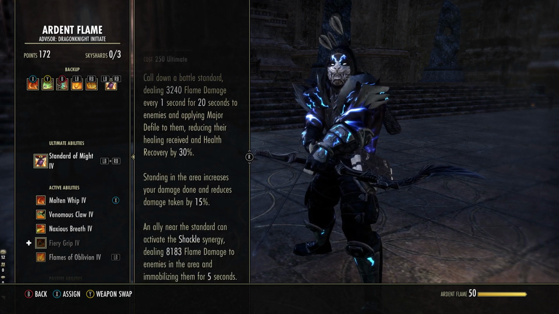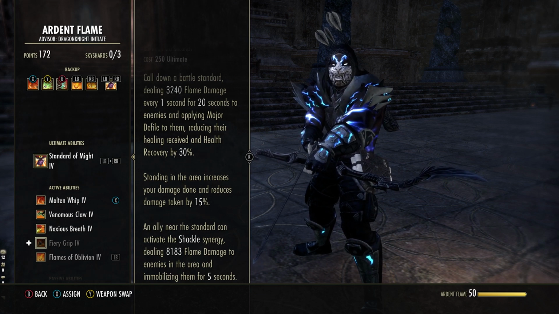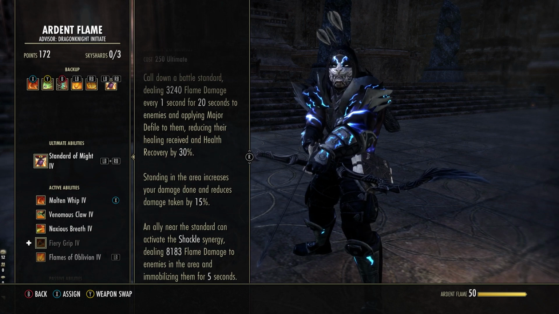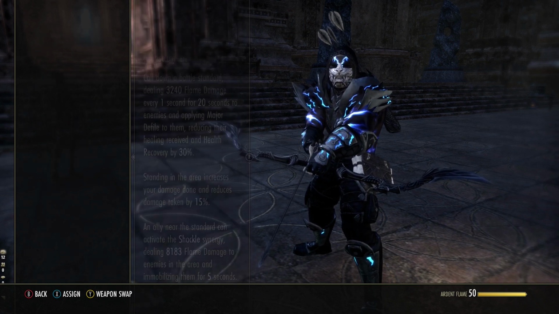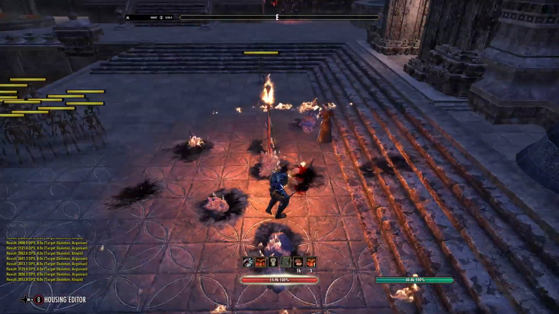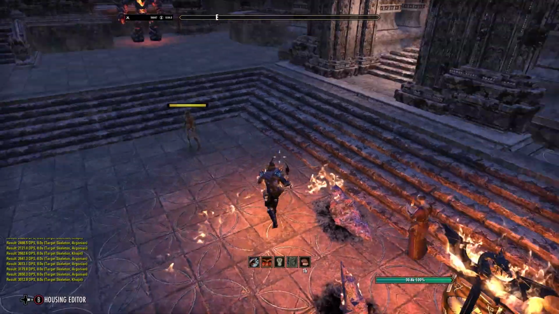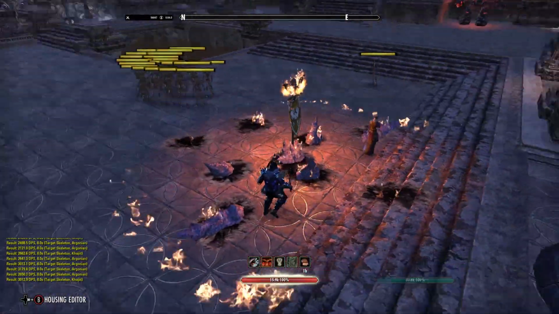All targets take damage, all targets get major defile, reducing their healing received, and while standing inside of it, you will do 15% more damage and take 15% less. This is absolutely incredible. Also, allies nearby can take a synergy and shackle stuff to the post, basically, and just pin them on the spot, immobilizing them for 5 seconds and doing really big area of effect flame damage. Now, check this out. Enemies inside there are stuffed. You do so much damage, it is crazy. 20 seconds on an ultimate like that is nuts.